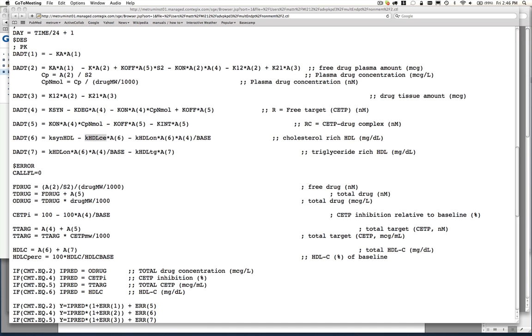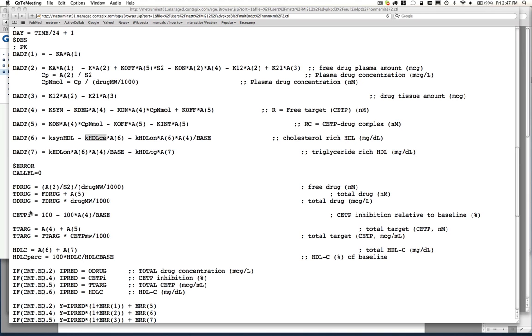So the question is, given the data set, are the target turnover parameters K on and K off identifiable? In this case, I believe they are, because we have observations of the, I think it actually helps that you have observations of the total PK and the total binding, and then you also have, in an indirect way, a measurement of the free because we know what its relative amount is relative to baseline by that inhibition function.